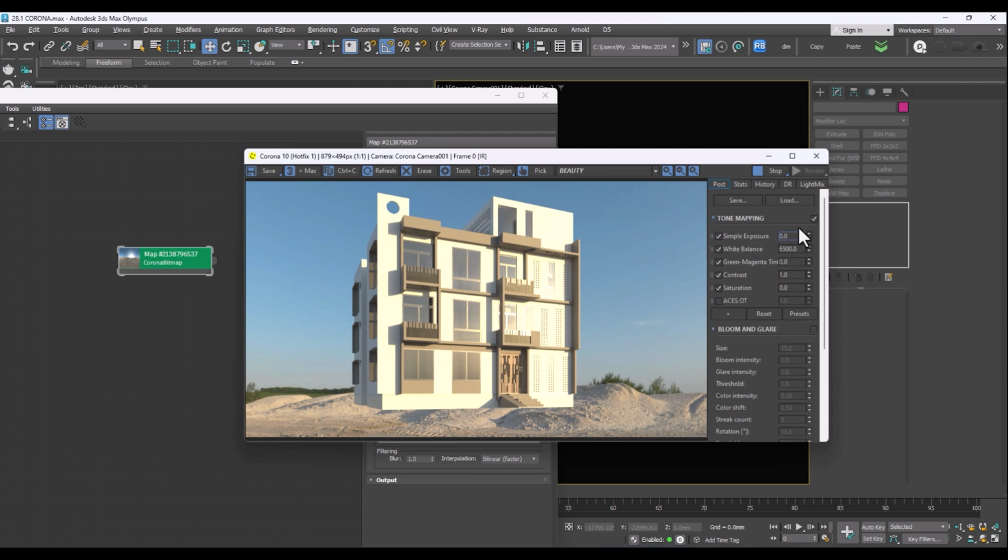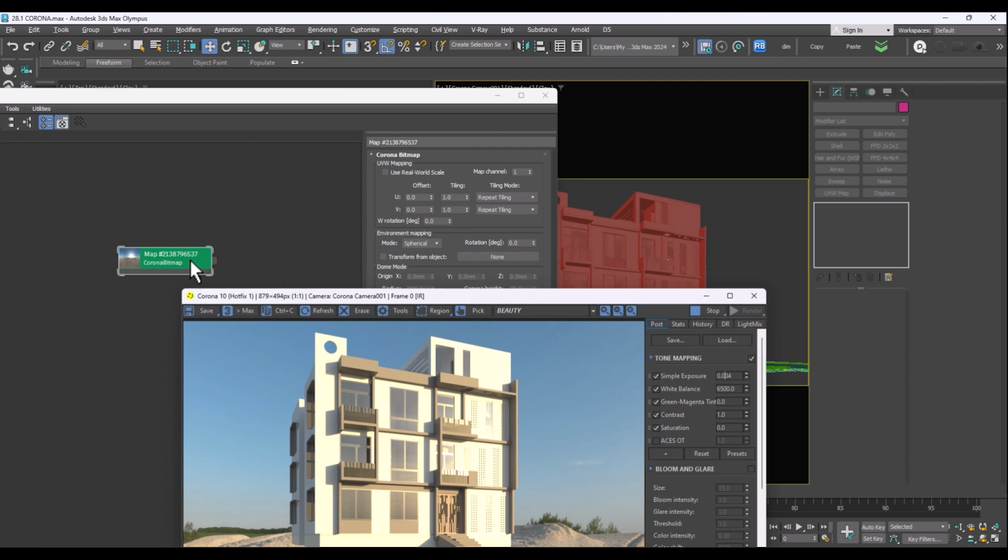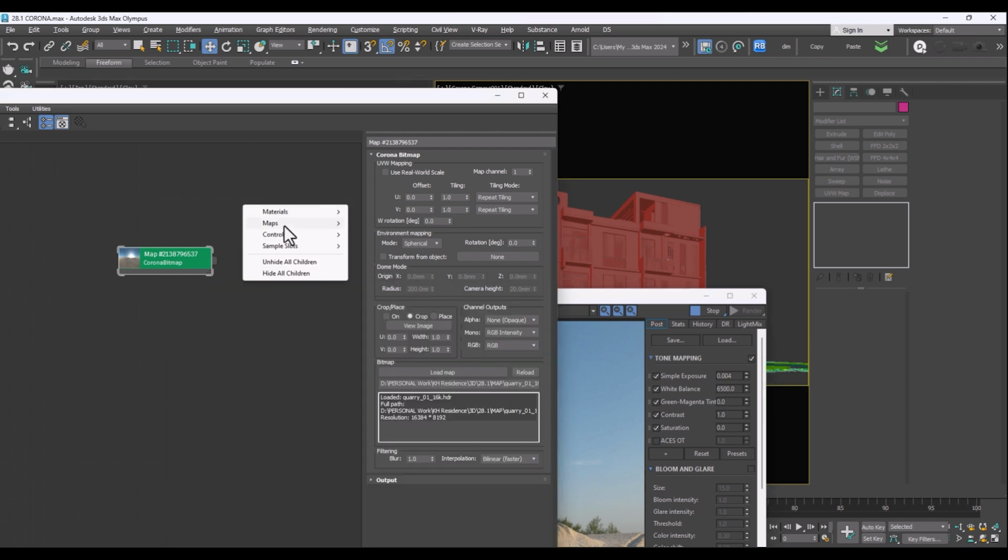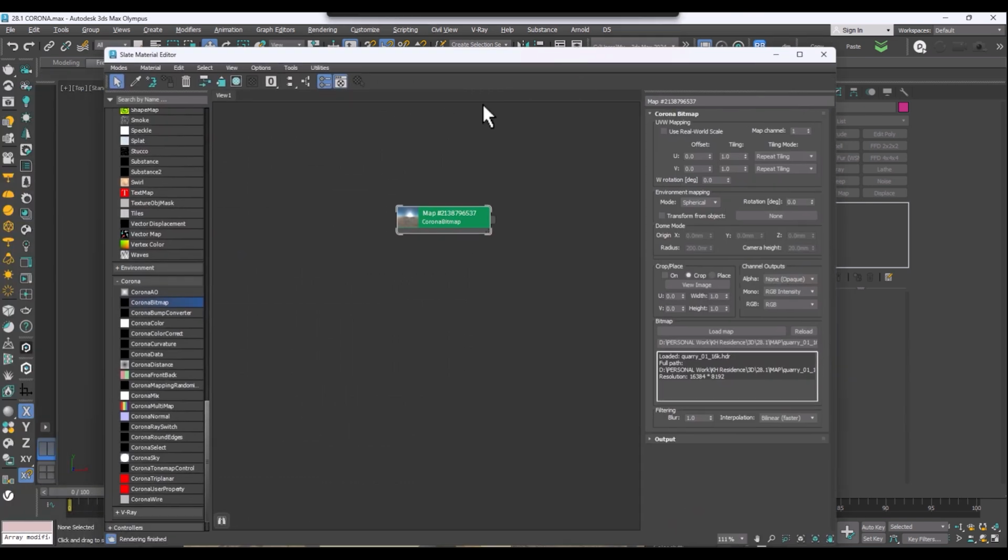So you can play with the simple exposure: decrease the exposure, then you can balance the exposure over here. Or you can add a material, then Corona. Or another way, you can add a color correction over here.